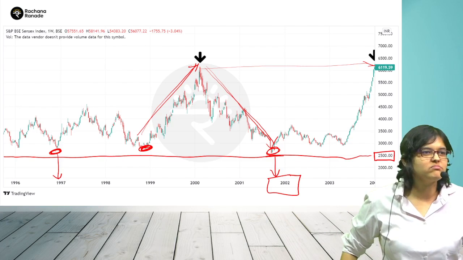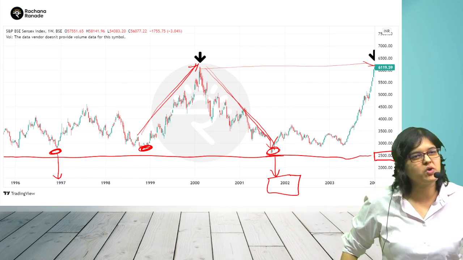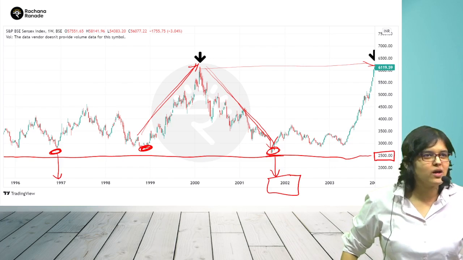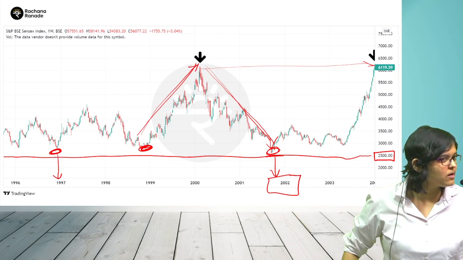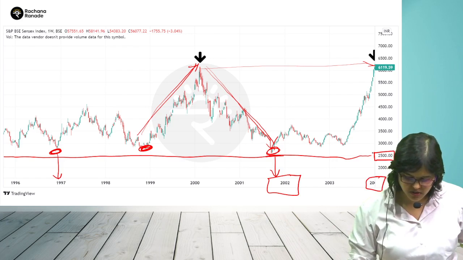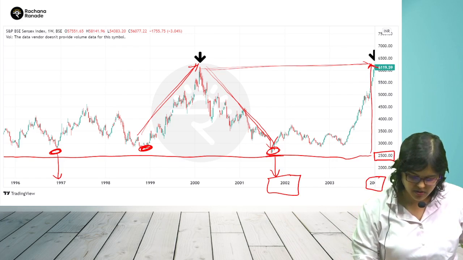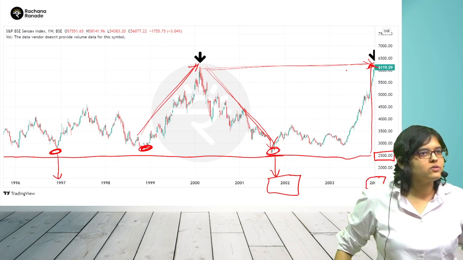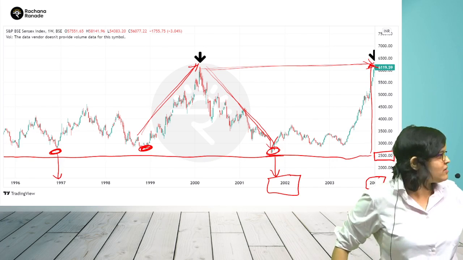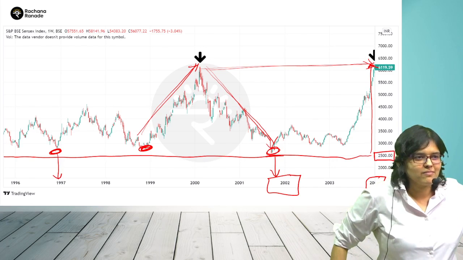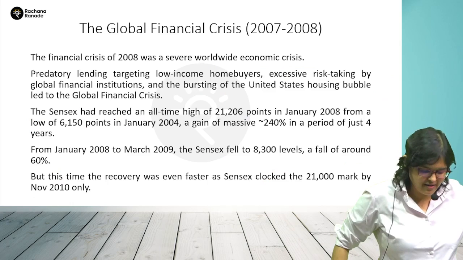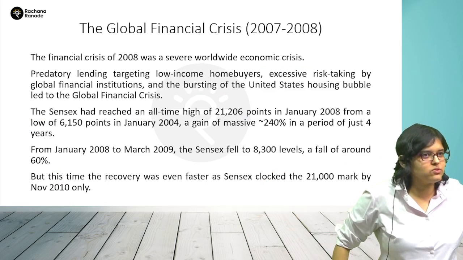What did the people feel? First time, dot-com bubble. We are the unlucky ones. It will take years to recover. When did it recover? 2 years. You can see 2000, it's cut in the notes, but 2004 again reached 6,100. So there also you can write down a note, recovered in 2 years, 6,119. Are you understanding how to analyze situations? Can we move on? The global financial crisis, 2007.